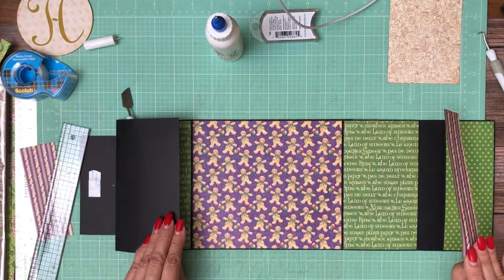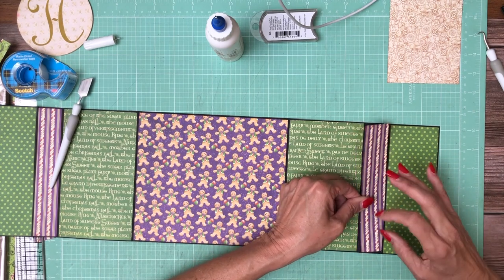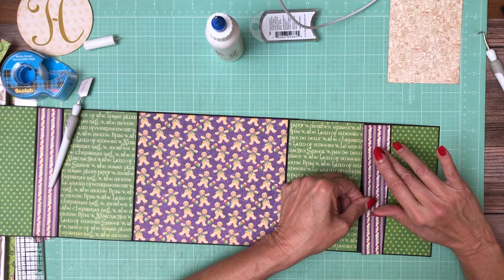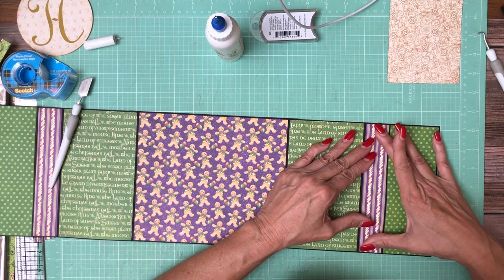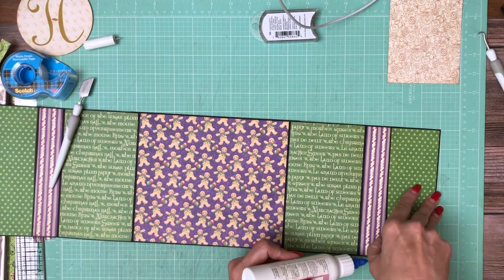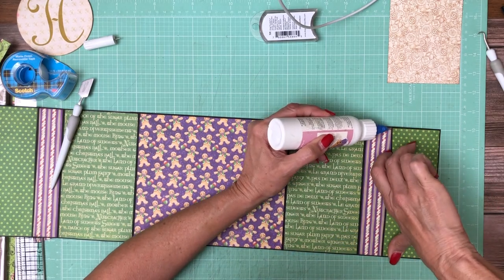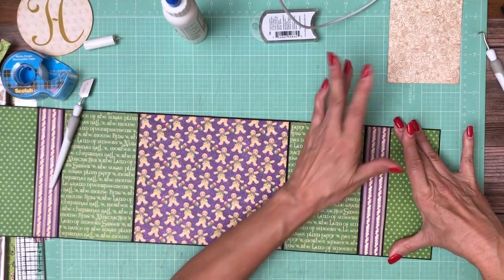I started to worry that I had turned my page upside down, but I didn't — it's always good to check, check, and recheck. These patterns are definitely directional; it would matter. Now I'm going to lift this up, tack that edge, do the same over here. I'm just putting a teeny tiny drop of glue because it's going to spread out anyway.